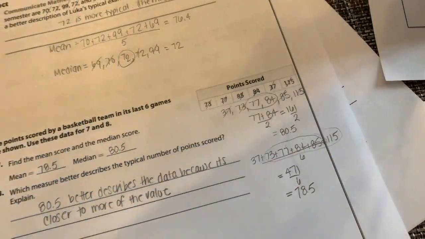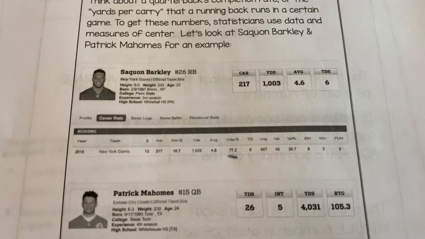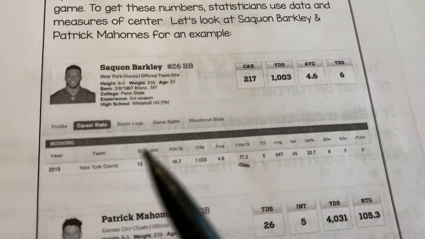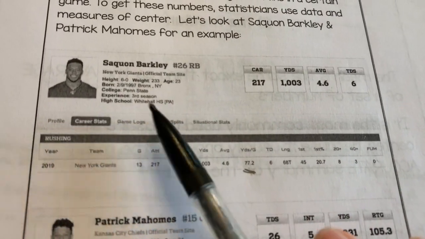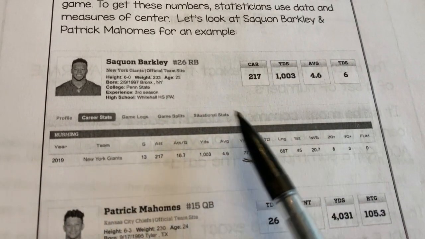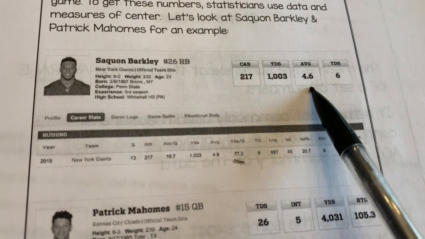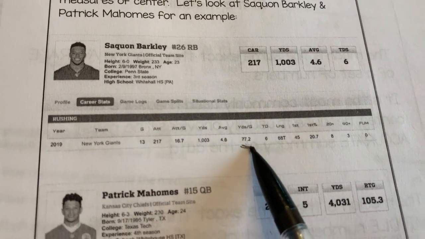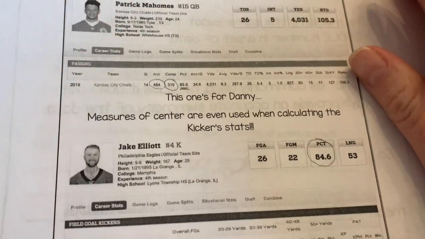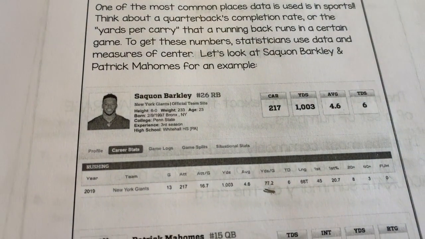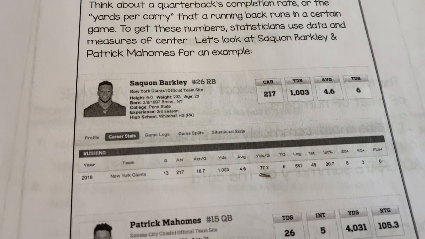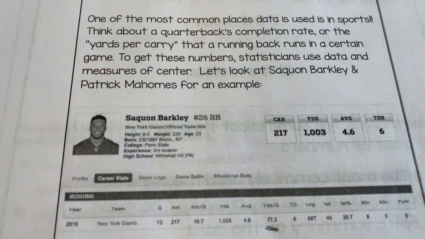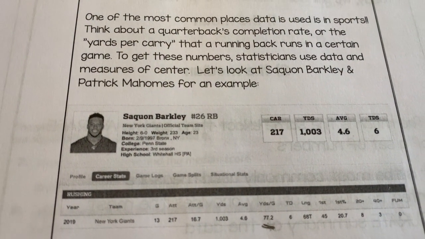Before we finish, going back to the football statistics — most of the time we were talking about the average. If you took all of Saquon Barkley's carries for yards per carry and found the median, it probably wouldn't be a very good representation — the average is way better in this case, same for yards per game, Patrick Mahomes, and Jake Elliott. For homework today, you're going to do problems on finding the mean and the median, and I think there's one where you compare them — so have fun!